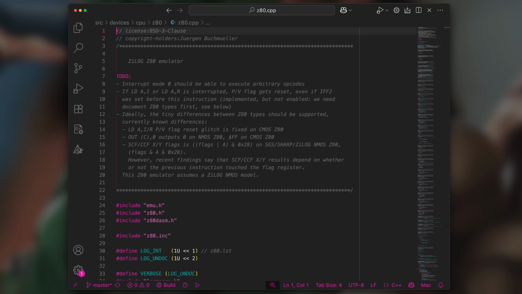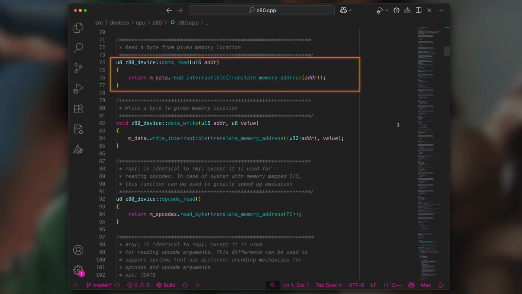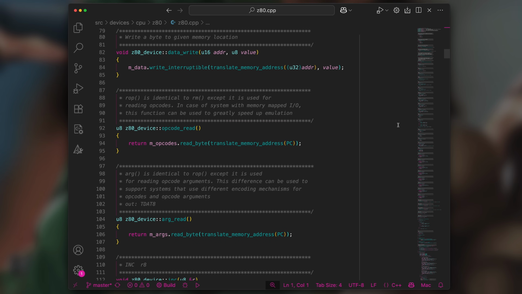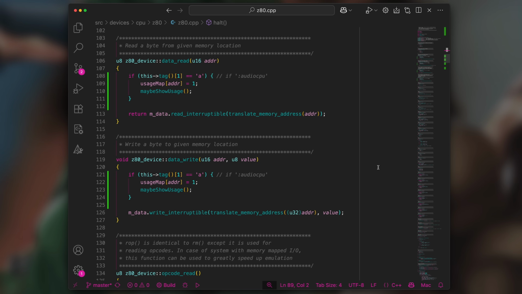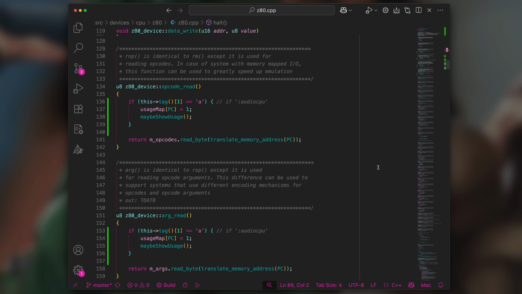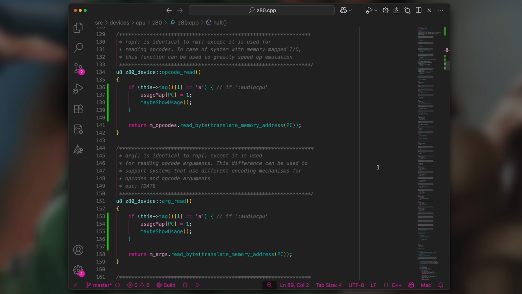Which is to finalize the memory constraints. Here's what I found so far. This file is MAME's Z80 emulator, which is used both for Commando's main CPU and its sound CPU. And early on, you'll find the functions that get called when those CPUs try to access memory. There's one for reading data, one for writing data, one for reading an instruction, and one for reading an instruction's arguments. For this project, I just need to know which addresses get accessed, not what for. So I've put essentially the same instrumentation into all 4 of them to mark the target addresses as touched.